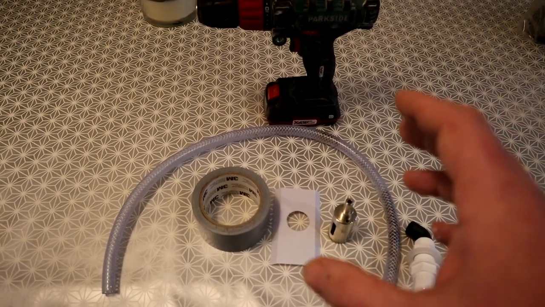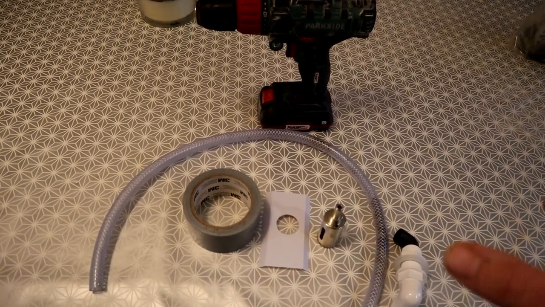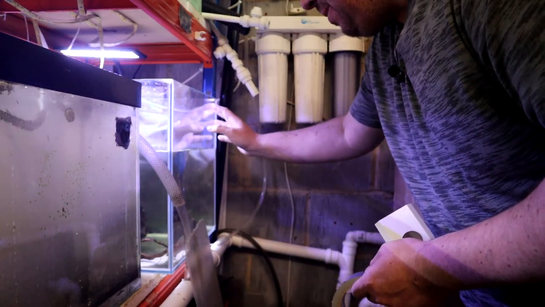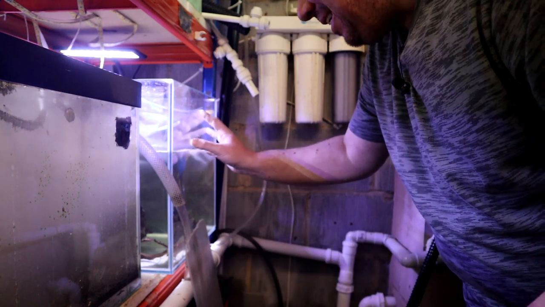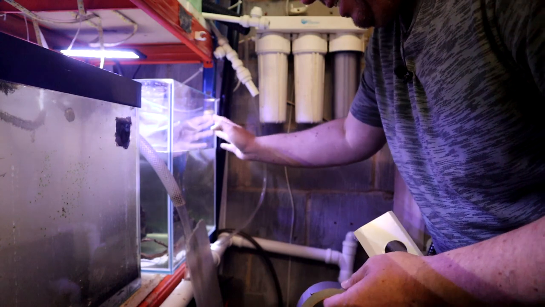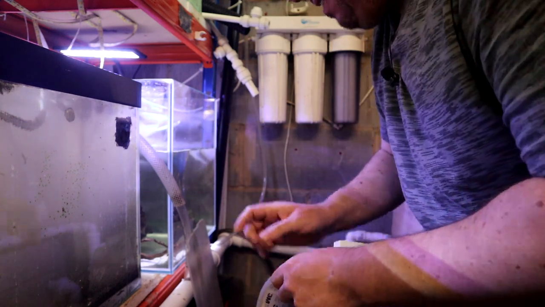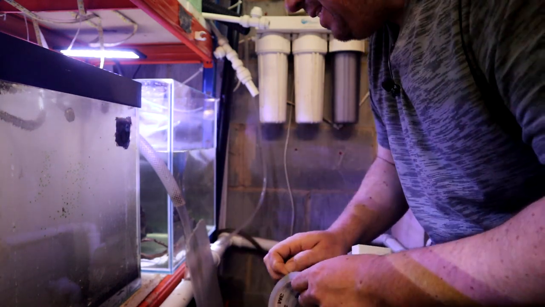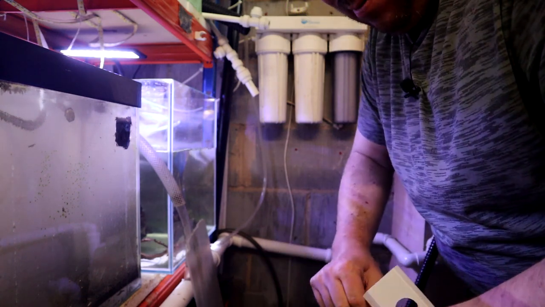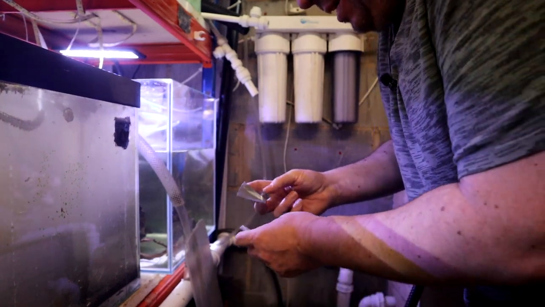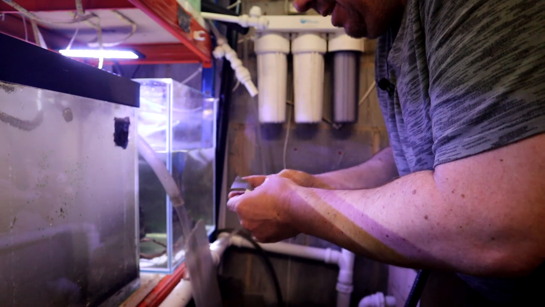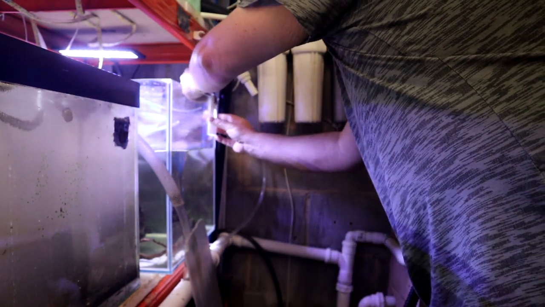And I don't really know a good way to tell, other than researching wherever you got the tank from. I'm going to choose an area on the glass. You don't want to go too close to the edge, but also you don't want to really go in the middle of the glass either because that just makes it look bad. And so I'm going to go for the corner on this side because this is furthest away. And like I say, I don't know of a way to tell whether glass is tempered just by looking at it, but if you do, let me know in the comments. And I've found the best way, just to be sure, is to make sure you ask the tank manufacturer or look up the specs online.